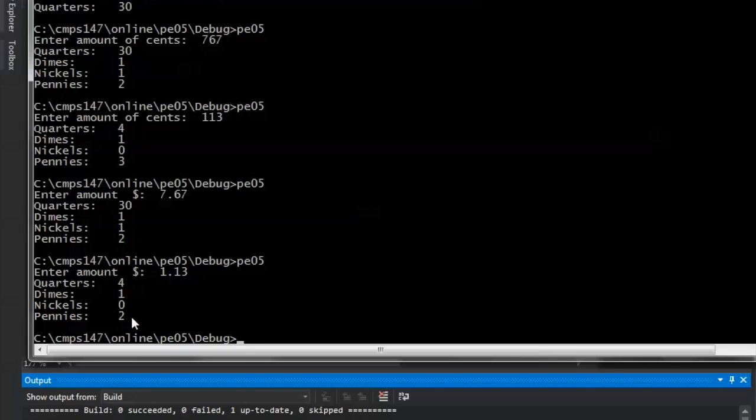And this is a numerical problem that happens for a few numbers, but it's something that's very tricky the first time you notice it. It can be pretty perplexing as to why that's happening. So we look at that $1.13. Why is it that we're only getting 2 pennies back? Why aren't we getting the 3rd penny later on?